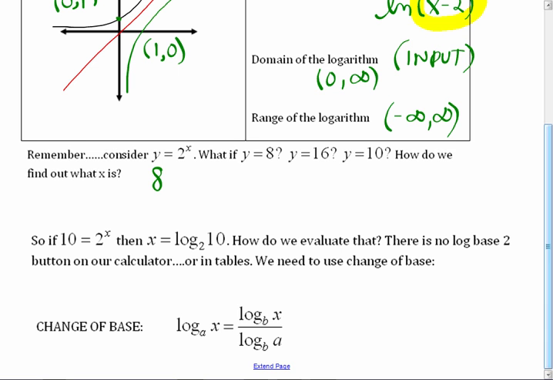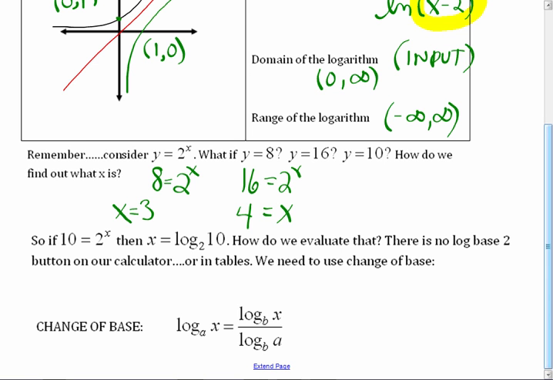But if I wanted to find out the x value to make that true, Grant, I need you to, if you're not going to pay attention, that's fine. What value works there? 3. Because what did you do? You did trial and error. What if my y value is 16?